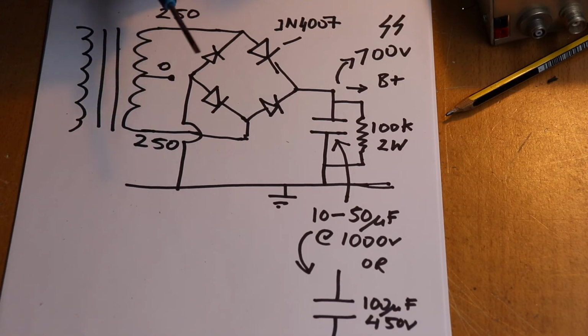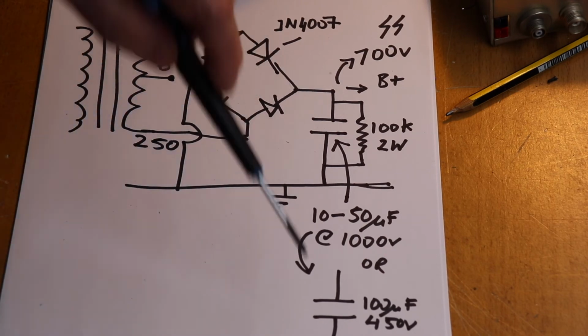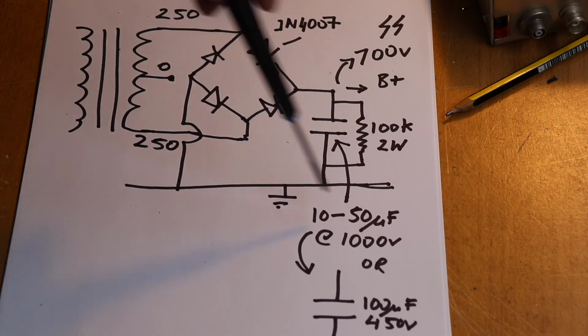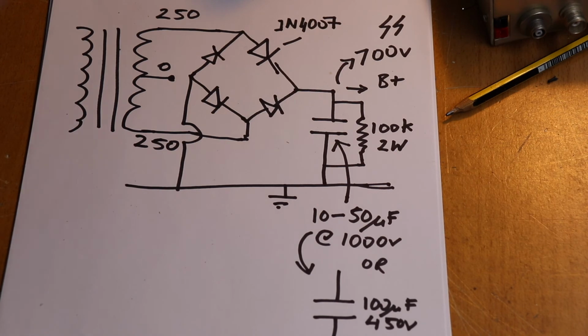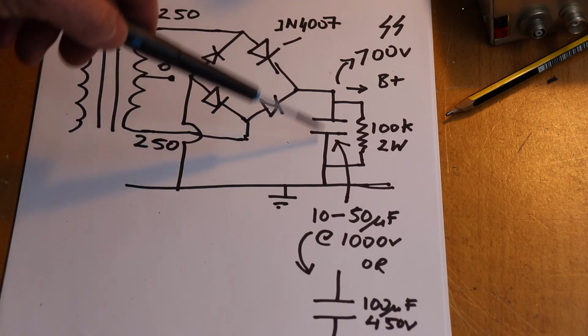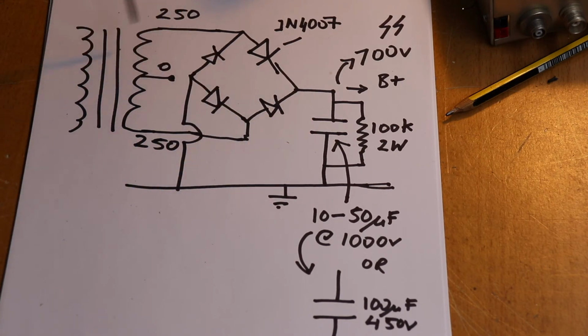But as I said, this arrangement will work for most things like 807s, 6146s, GU50s, anything you want to put a bit of HT on, power amplifiers of a transmitter. This type of power supply will work. And you don't want to go overboard with the capacitance. You don't need anything more than 10 to 50 microfarad. If you start going overboard, you start getting too much current going through this capacitor, and it doesn't really add that much to your smoothing. It's not really necessary. So yes, you can increase the capacitance, but it's not really necessary.